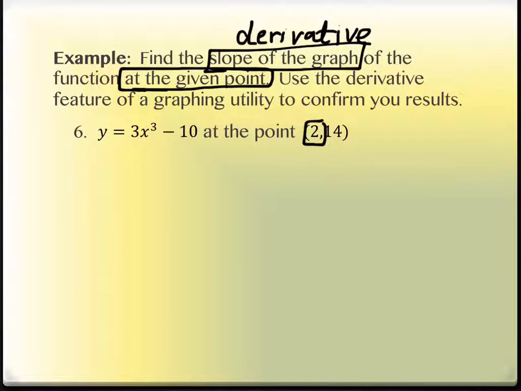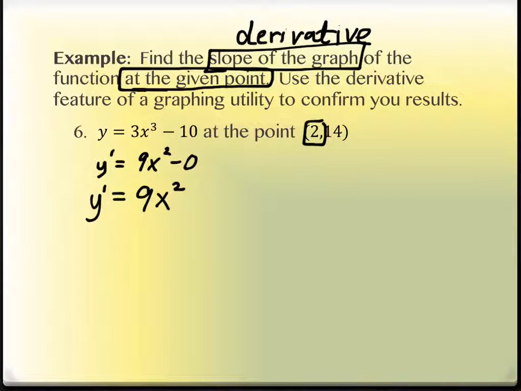So I want you guys to find the derivative. Just write it down. We've already done ones harder than this one, so I know you can handle it. What would the derivative of 3x cubed minus 10 be? What was it, Josh? Okay, did everybody get that? 9x squared minus 0? Or if you prefer, just 9x squared is fine. Did everybody get that? Okay.